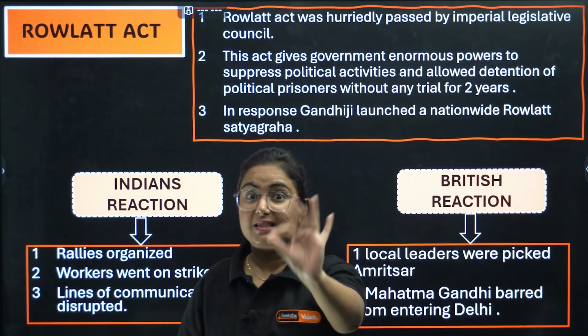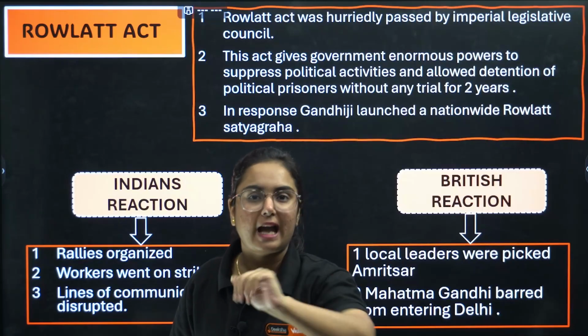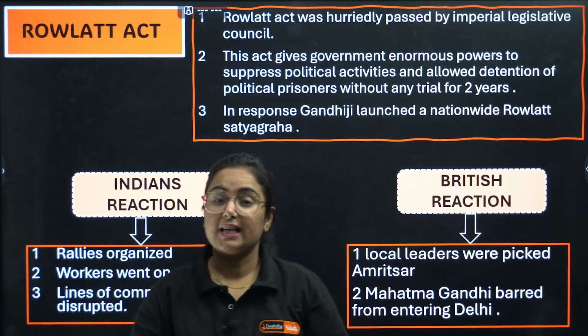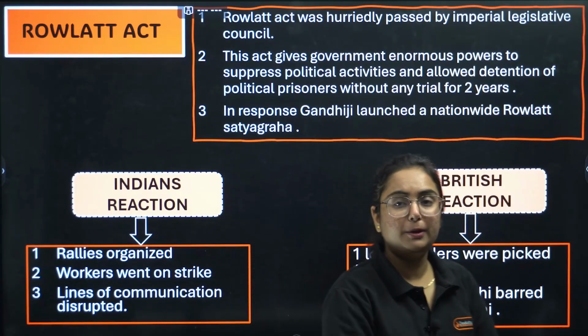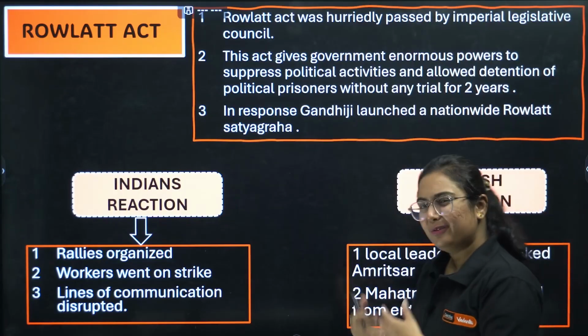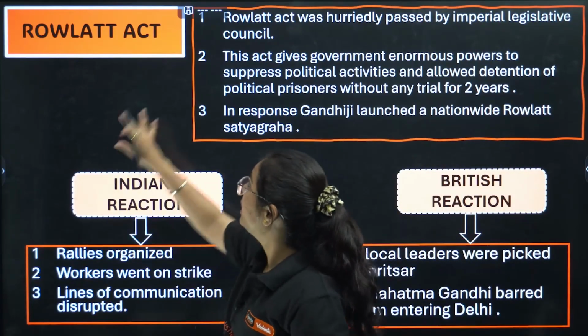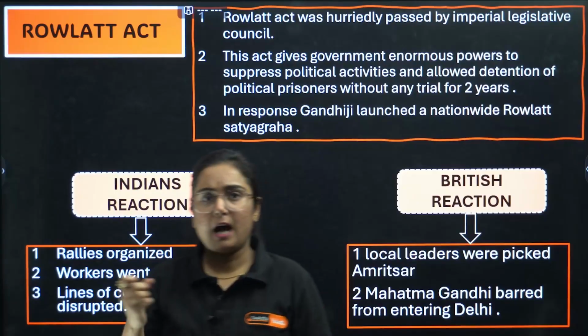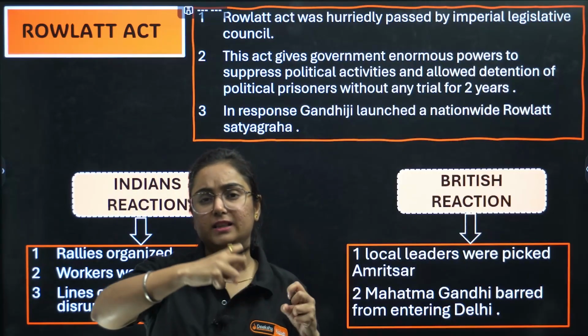They are going to pass an act that is considered the Black Act. Okay, what is that? That is the Rowlatt Act. Now, what happened to the Britishers? Every time something happens to them, the Rowlatt Act comes because of what happened? There is a truce phase in the Indian National Congress.